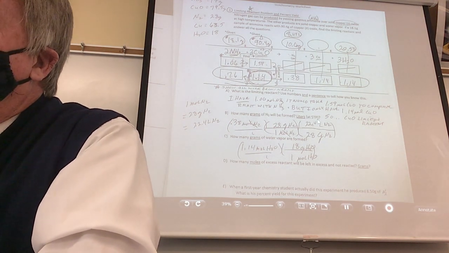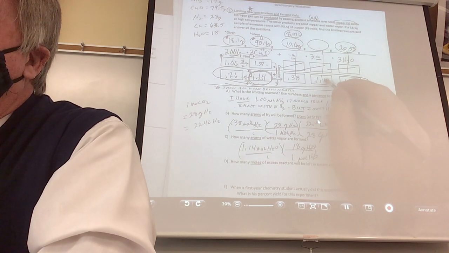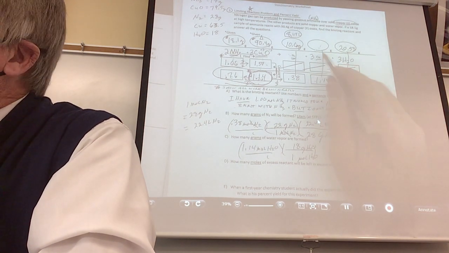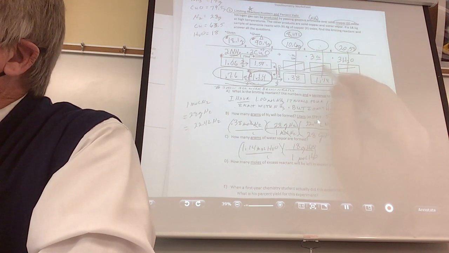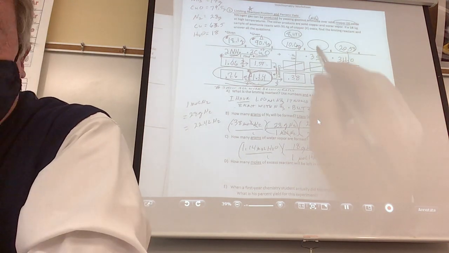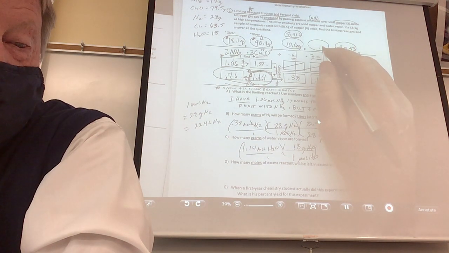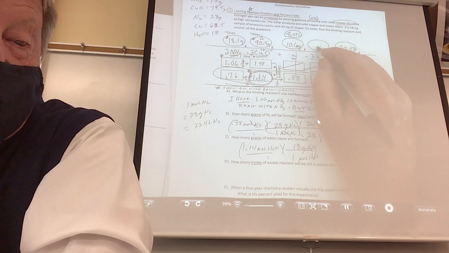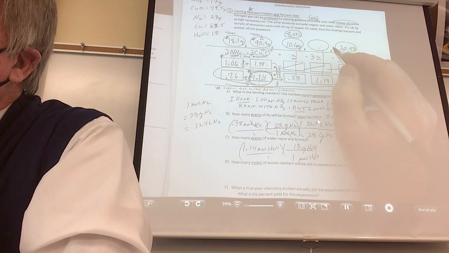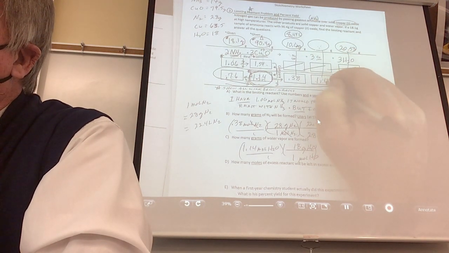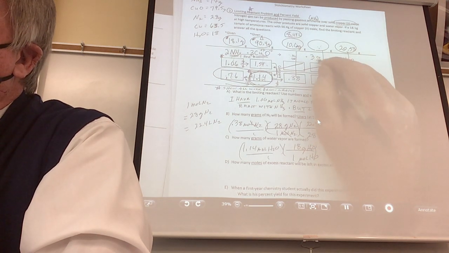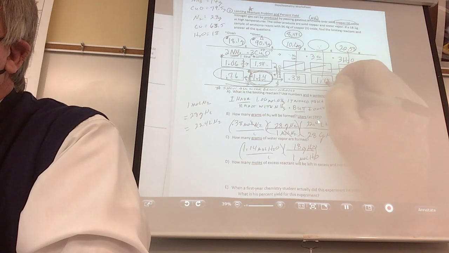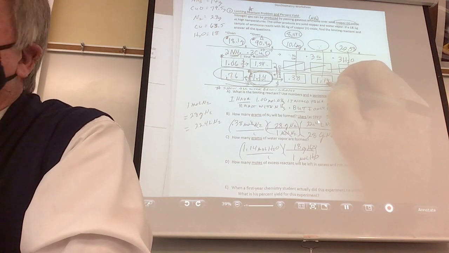Now, what I'd like to do, if you don't mind, let's just do a quick shortcut and change this into grams too, okay? Everybody knows the shortcut, right? Multiply by molar mass. And go ahead and give me that number there. And let's see, May, what do you have for this number right there? You take the shortcut, moles, you multiply by the molar mass of copper. Okay, what do you got? Do you have a calculator? No. Uh-oh. All right.